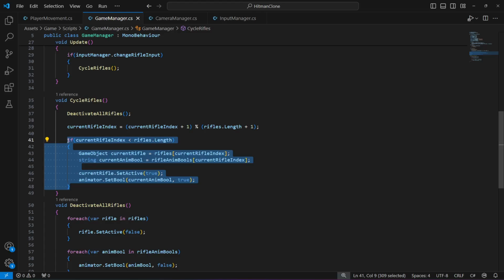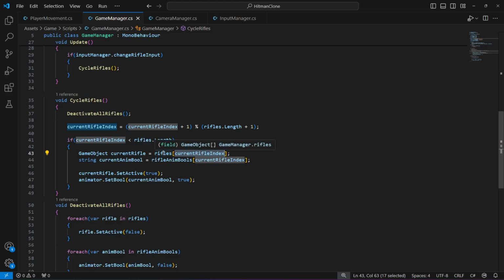Okay, so first of all, what we do right here is we retrieve a rifle from the rifles array and assign it to the current rifle. Then after that, the corresponding animation boolean name is retrieved from the rifle animation bool array and assigned to the current anim bool.